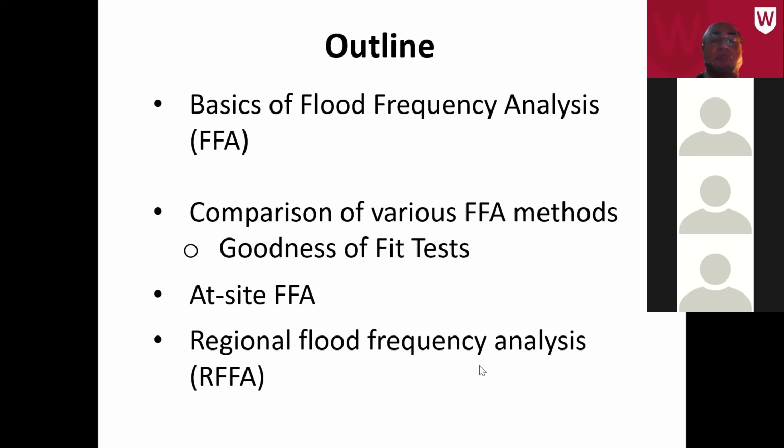At site means that when we have a particular site, we have the recorded flood data available. So we know the historical flood data there, for different years, what was the highest water level. We have that data for 20 years, 30 years, 40 years, 50 years, something like that. At that location, we can use that data as we have done before, because I gave you some annual maximum flood data at different sites. And we have applied our program or Excel to use GEV distribution or LP3 distribution to find Q100, for example. That is basically at-site flood frequency analysis.